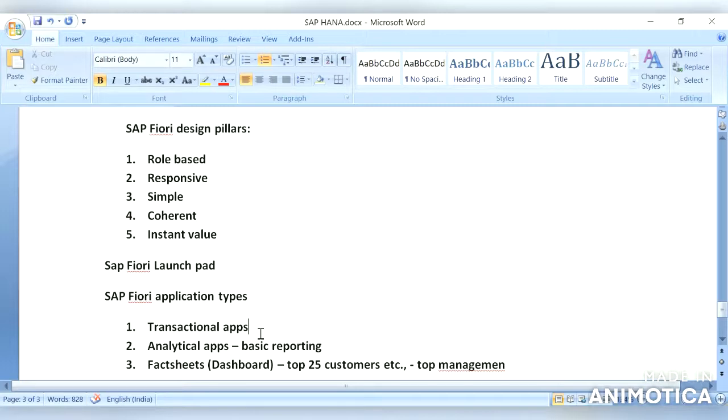If they want to know important information, like who are the top 25 customers in value or in debts, whatever it might be, if they want to see the information as a whole with meaningful reports, they will use these fact sheets.